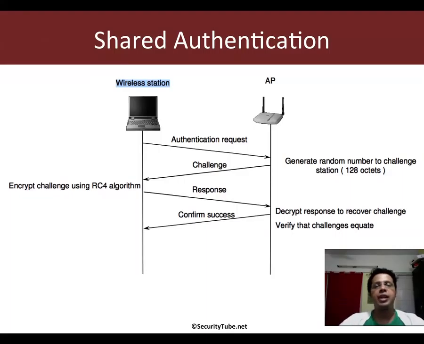Which brings us to the next kind of authentication, which is shared key authentication. Now, the prerequisite for shared key authentication is that WEP encryption has to be enabled. Now, WEP, for some of you may be a new word, or you may be aware but not very sure about how WEP encryption actually works. In this video, we will take certain things for granted, which we will cover in later videos when we talk about WEP and WPA cracking at a later stage.